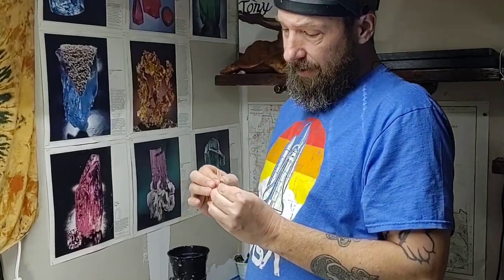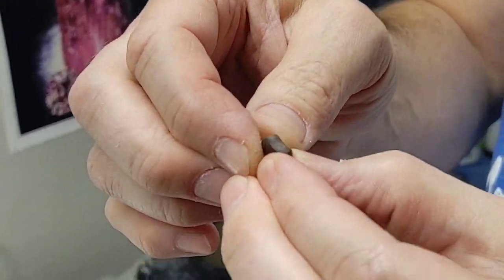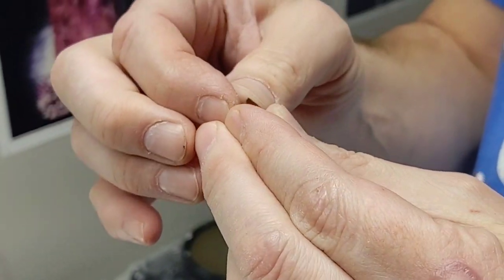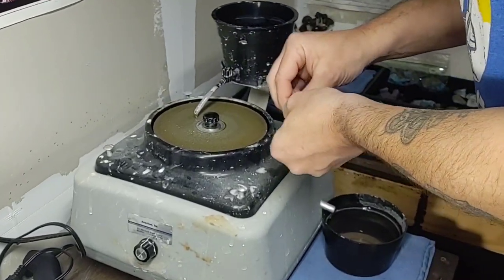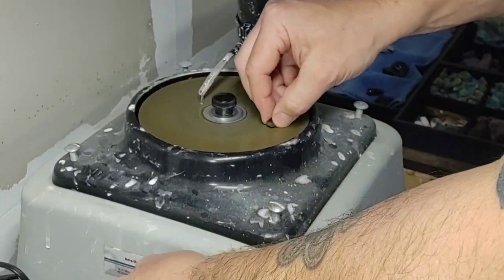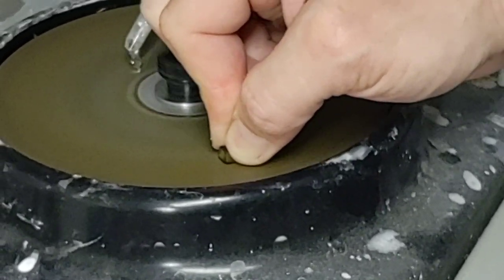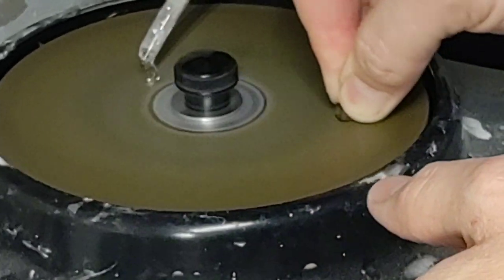All right. Sitting here at the flat lap. We're going to flatten the backs. Bring it over to the genie and go ahead and give it the beveled sides and the polished sides and get this stone ready to hit the market. So I find if you get the wheel turning before you apply the stone, you run less of a chance of it skipping out of your hands.